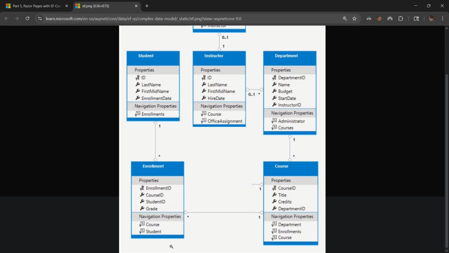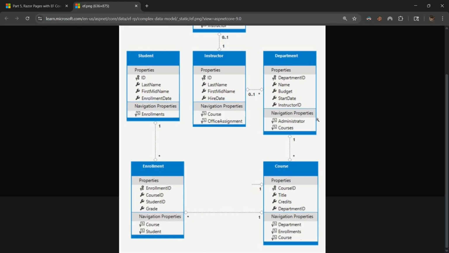In this sense, we can see that the enrollment table serves as a sort of associated table connecting students and courses, right? You can see the many-to-many relationship between these two, because many students can have many courses. Usually that's an indication that you need an associated table that can break up those relationships into a one-to-many and many-to-one basis.